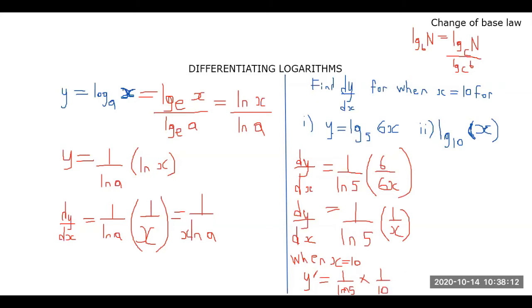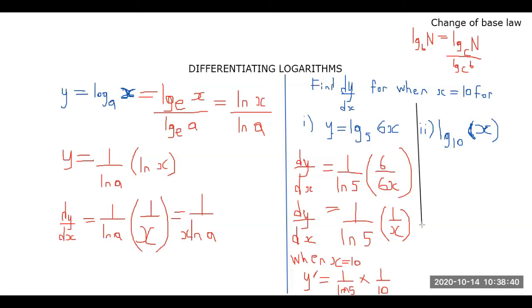So you may put this in your calculator, and that gives you the derivative of y equals log to base 5 of 6x. Some people might go ahead and do it the long way by converting this to base e and then differentiating it. But by us knowing what the result is going to be, we could just use the result that we know it will be. All right, now let's look at the second one.